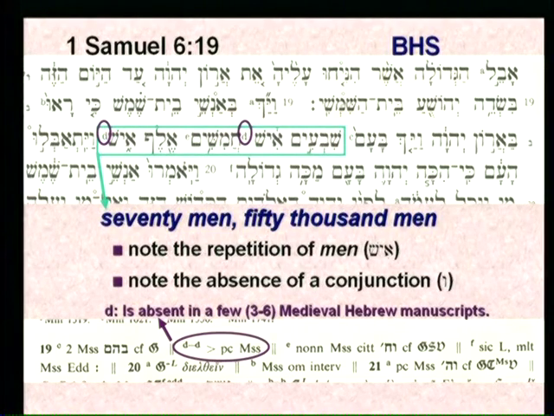But initially, we've got a pretty good clue here. There's not probably going to be very much evidence to alter the text, at least from the medieval Hebrew manuscripts. Notice here that Biblia Hebraica Stuttgartensia gives no other textual evidence for making the change. No versional evidence. Nothing from the Greek Septuagint, nothing from the Vulgate, nothing from the Syriac Peshitta, nothing from the Aramaic Targums would indicate that a change should be made.